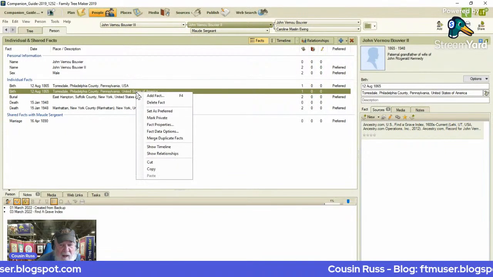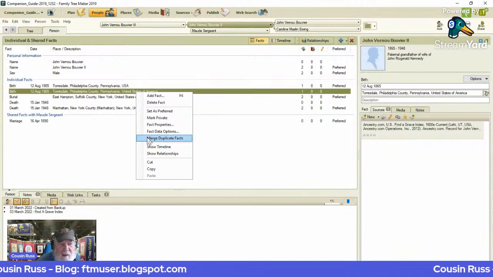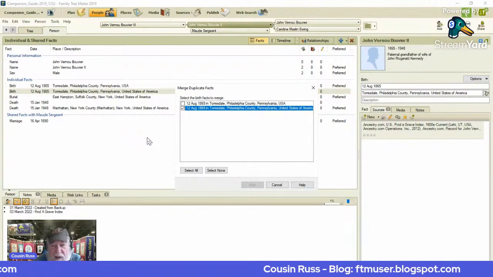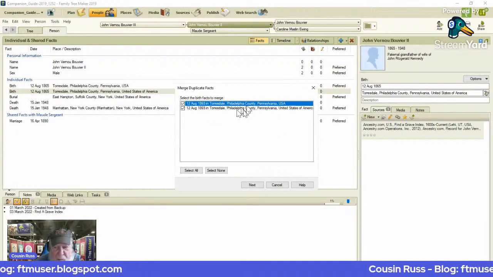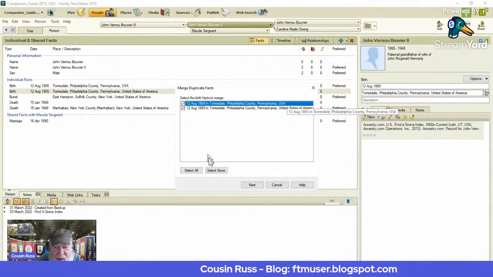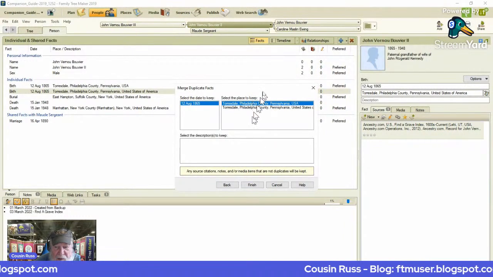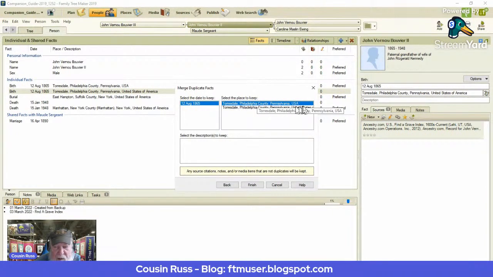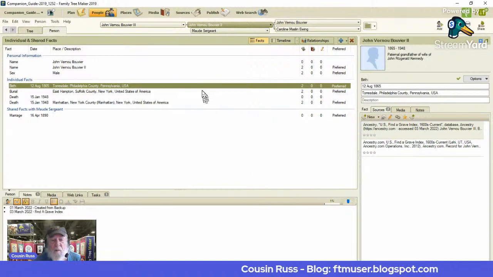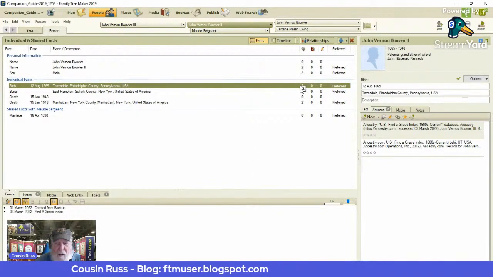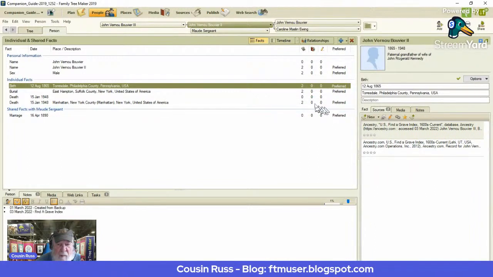Now I'm going to right click on that second entry, and it says merge duplicate facts. So I'm going to select that. Now it says, what do you want to merge? And I want to merge the two of them. The only difference between the two pieces of information is USA versus United States of America. So I put a check mark in both. I click next. Now it's asking me which one. There's a difference. Which one do you want to keep? And I want to keep the one that says USA and not this one, and I click finish. And now you will see that it's merged, and now there's two citations on the right-hand side, which is correct. The one that I did, the one that was done before I did my merge.